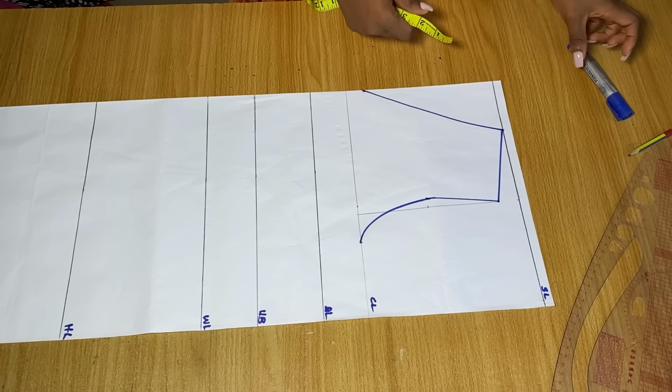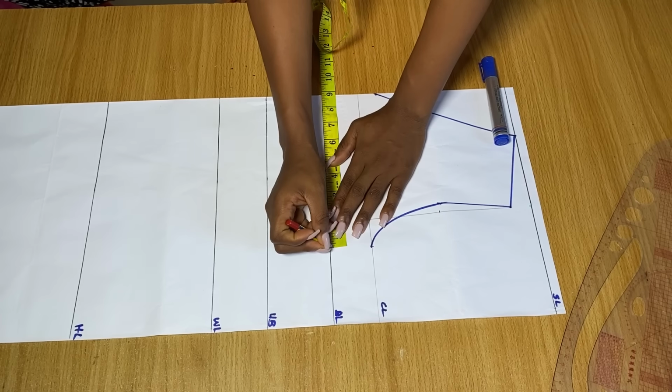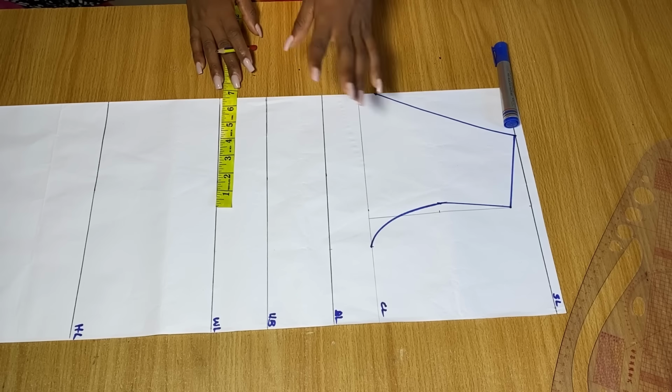If you look closely at the front of this dress, you'll notice that there are no darts, so I'm not going to be drawing out a dart line. So now on the bust line, I'm going to divide my bust measurement by 4 and mark it here. And then on the waistline, I'll divide my waist measurement by 4.